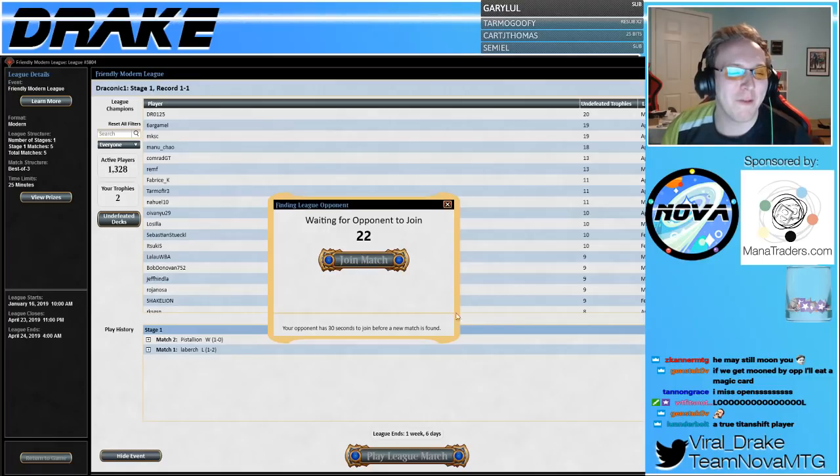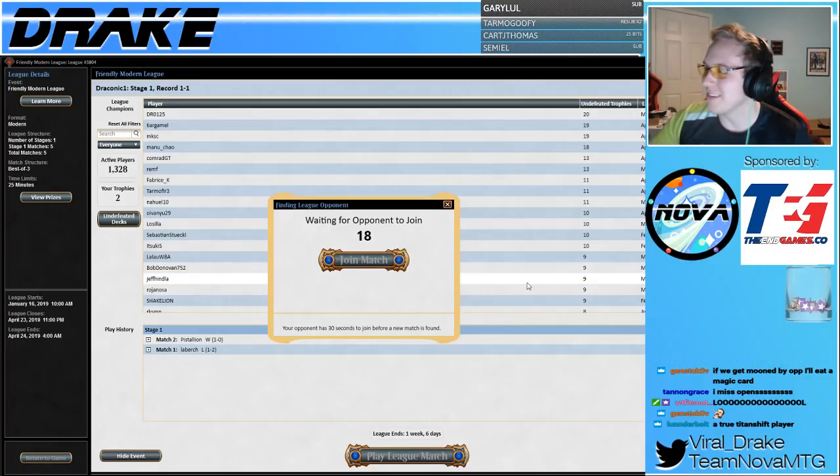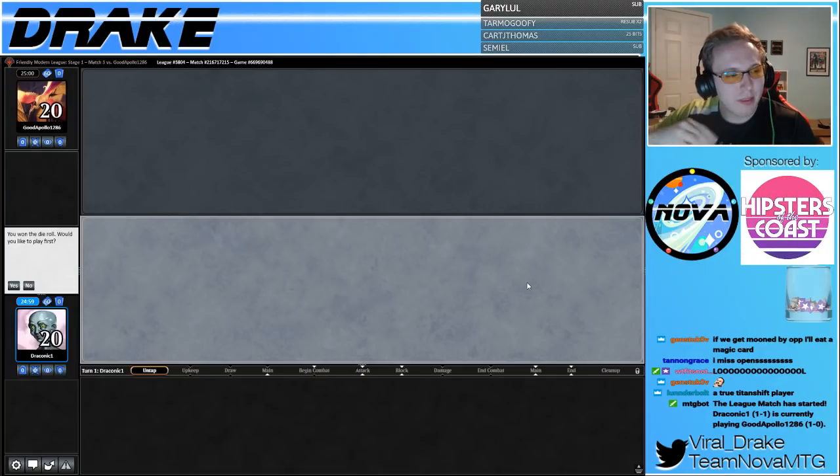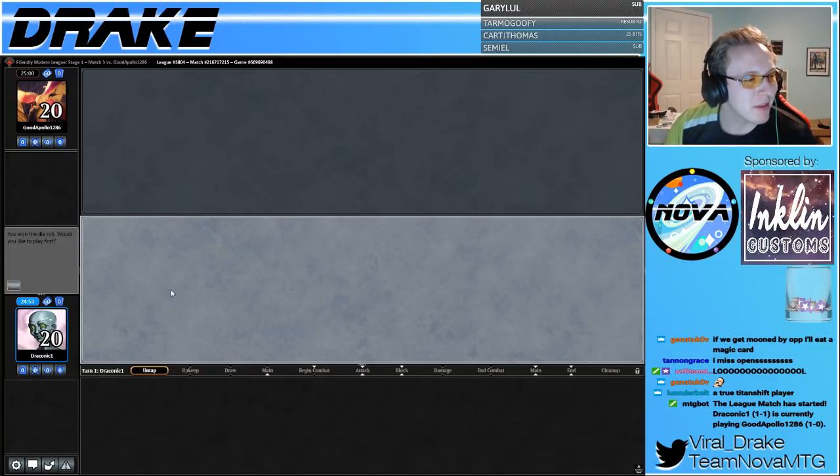All right, we're 1-1 with Jund Breach. Let's see if we can do better than we did with Arclight, so we can show those stupid Arclight clowns how bad that deck is. I won the die roll. Would you like to play first? I'd love to. This deck seems much better on the play.